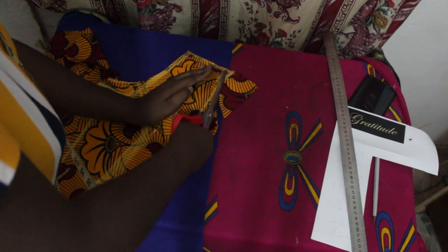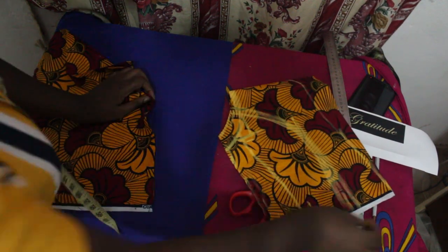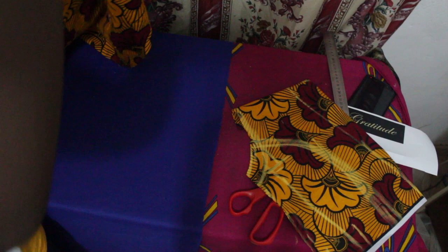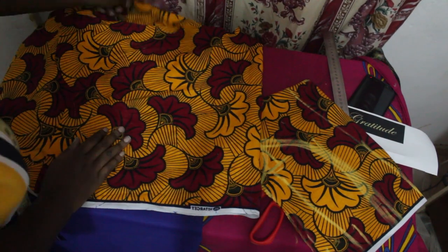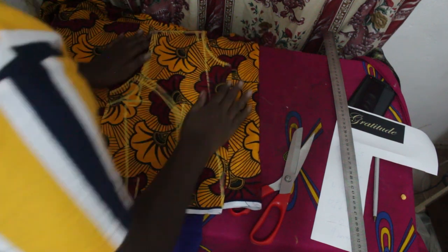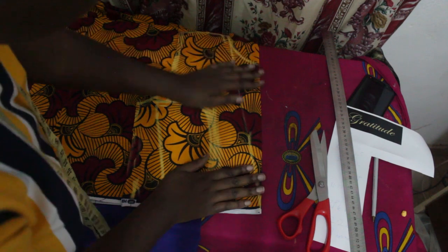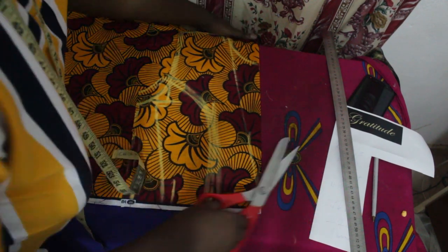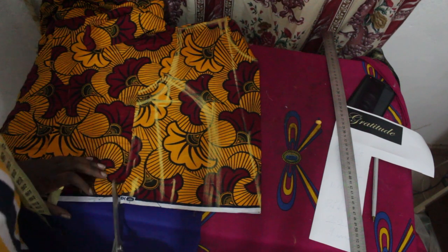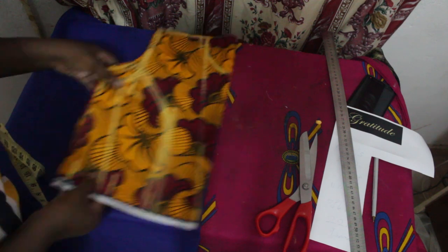I drafted the front part and traced it on the back part because it actually saves time, and there was no zip allowance here because it's a jacket and we're not going to put a zip allowance, so please take note of that. Right after tracing it, I now put the darts, the back part darts, and the front part we just cut it out.